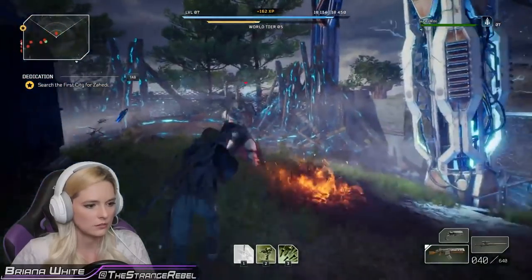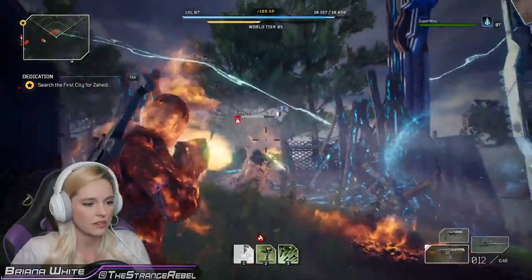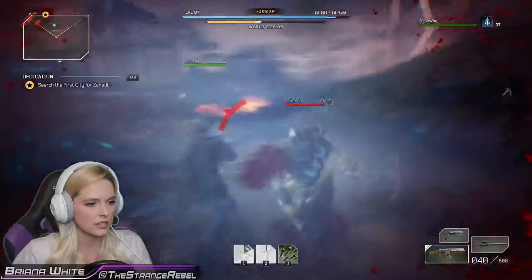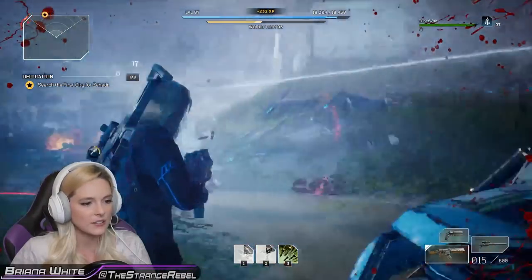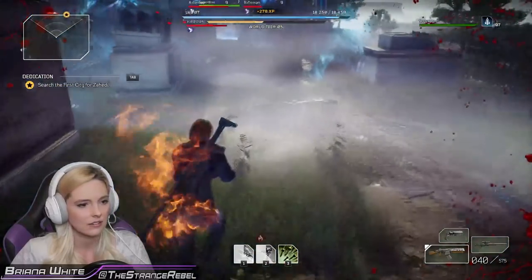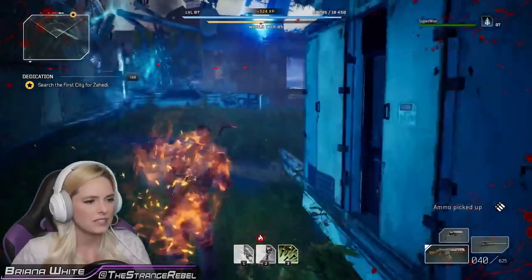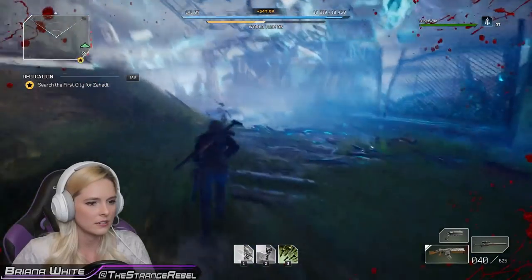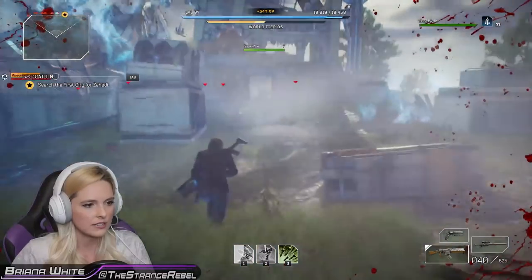Woo! Woo! Definitely want you frozen. I don't want you anywhere near me, thank you. Put a cryo turret there. Freeze you. It's so satisfying to freeze an enemy, man. I love it. And I'm on fire again. It's fine. What's the point of not being on fire anyway? Is there stuff going on back here? What am I hearing? Maybe just that electricity?